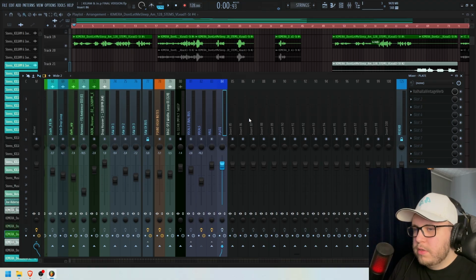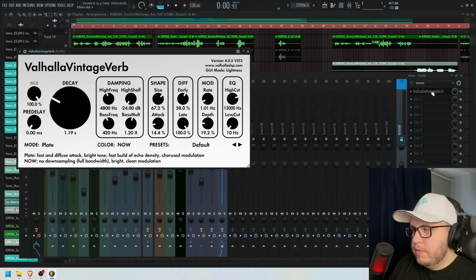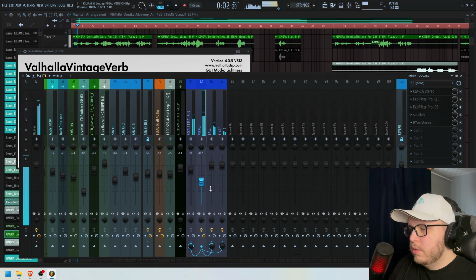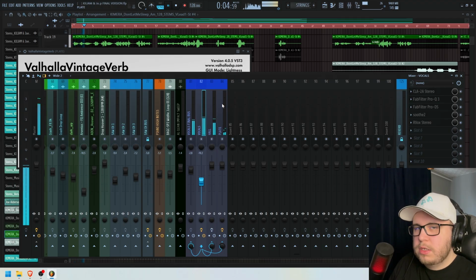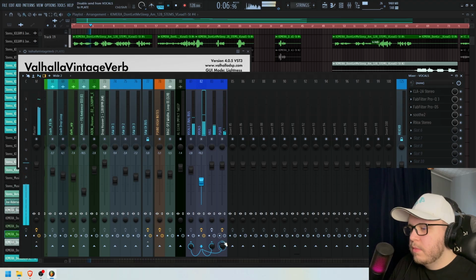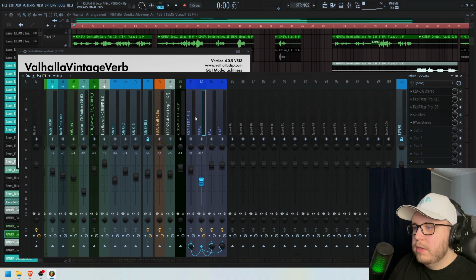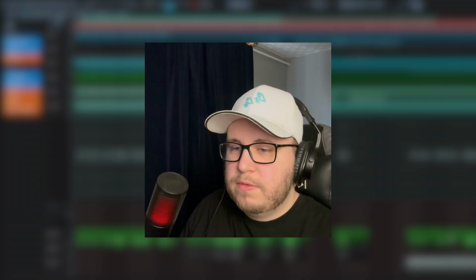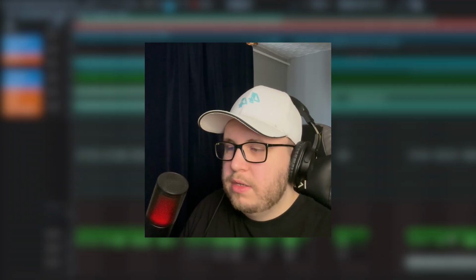Alright, moving forward to the plate reverb, I have Valhalla VintageVerb and this preset, and this is just a small change but gives a nice touch. As you can tell, it's a very short reverb, but it helps with making the vocal a bit more fat. So yeah, I would say this was it for the vocal processing.